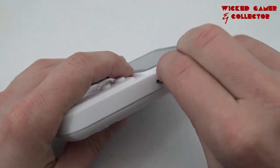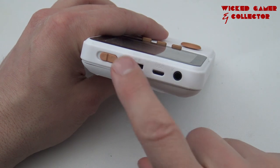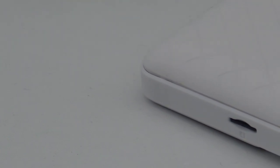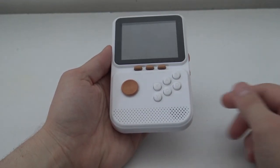Be careful putting the CF card back in — I messed it up. At the top we're finding the analog switch, the volume control, the USB for charging, and the TV-out function. When it comes to quality control it's very poor — you can see the backplate is not even fitting perfectly. It does weigh quite heavy, which is actually very nice.